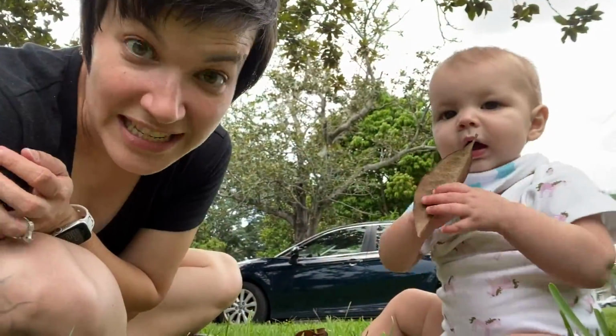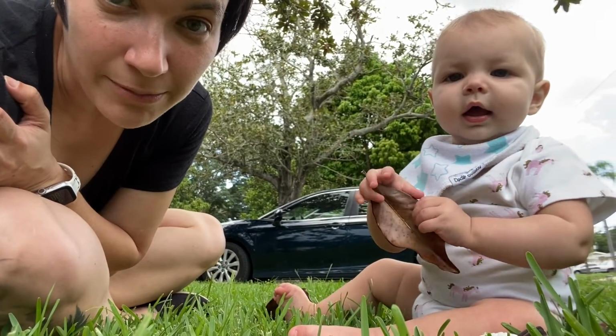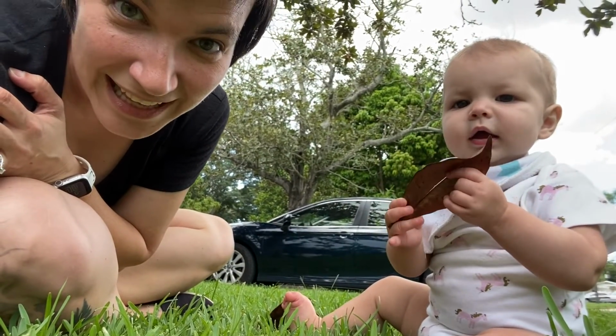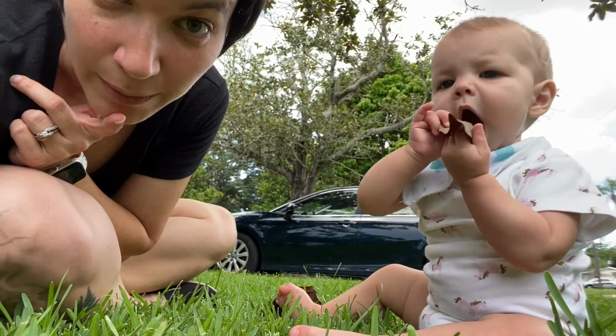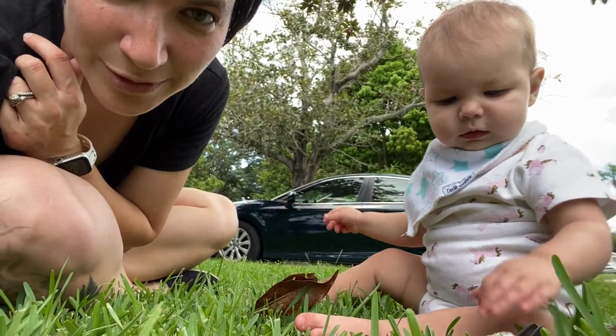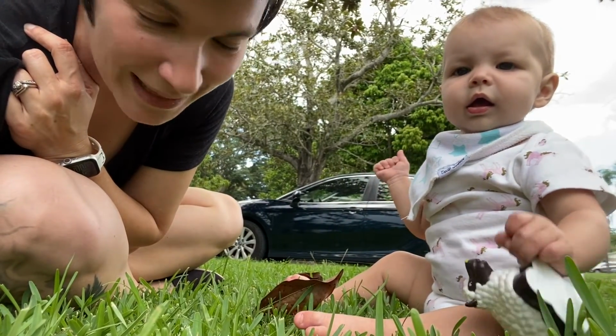Today will not be the day that we go from 3 naps to 2 naps because this baby only slept for 40 minutes and woke up promptly. And so definitely I can't put her to bed for the night at 5 p.m. So we're gonna have to have another nap, probably a 15-minute cat nap, which is gonna be a giant battle to get her to take so that she can make it until bedtime.